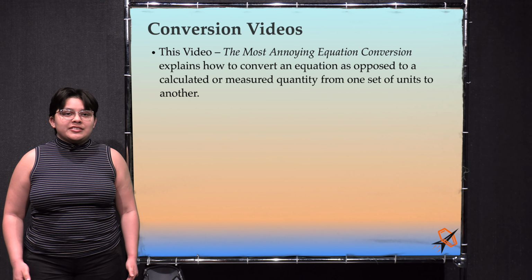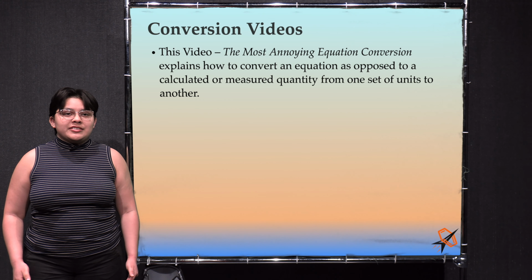The first video in the conversion series, Is Furlongs per Fortnight a Thing?, explains how to convert a measured or calculated quantity from one set of units to another for most everything except for temperatures. The second video, How Keen is Your Rank?, explains how to convert temperatures. Look at the links in the description or on the website for the other videos in the series.